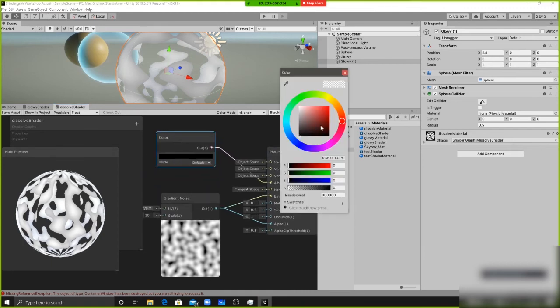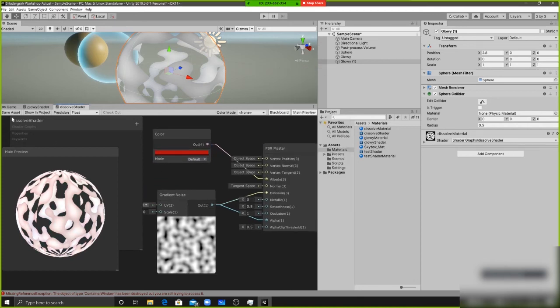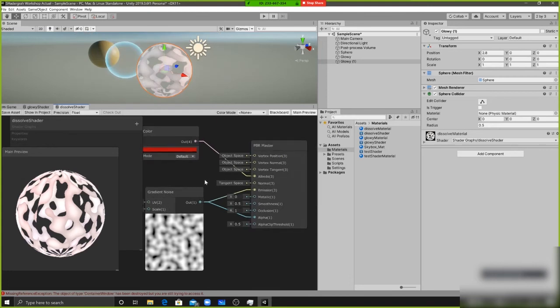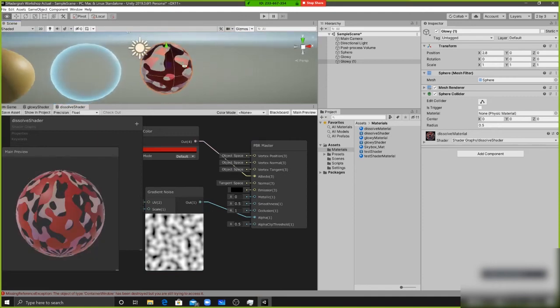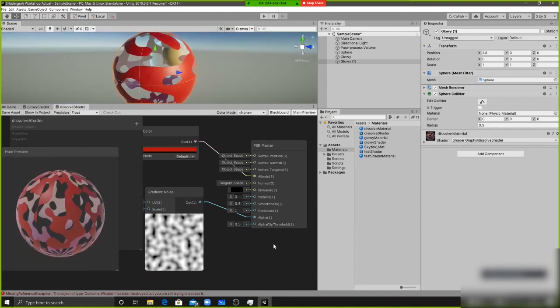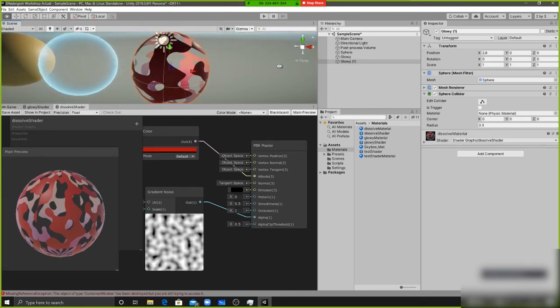All right, which is actually, I mean, this is not a terrible idea. Let's create a color and just add it as a sort of dark reddish color. Save, and now, as I said, I was only using emission as a sort of debugging tool. I don't want it in my actual shader, so I'm going to drag that away and remove the emission. So emission should be black at this point. And now I have a shader or a material that, based on this alpha clip threshold, some of it is red and some of it is not red.